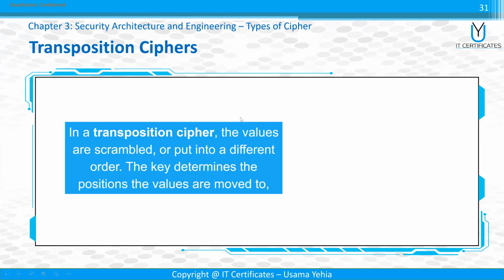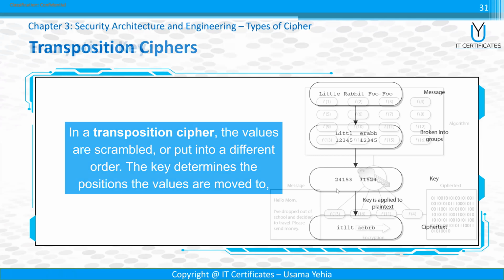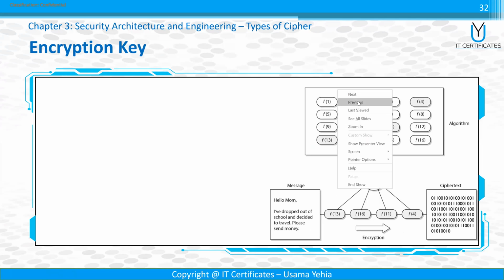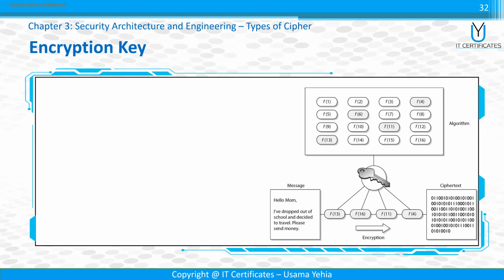Here you are. This means that you are changing the positions of the ciphers. Again, I want you to have the concept of the algorithm and the key. What is the algorithm? The algorithm here is the transposition. What is the key? This is the key: 2415, and this means that you will be able to collect the numbers in a proper way. Fine. Let's go ahead. I think it will be more clear.